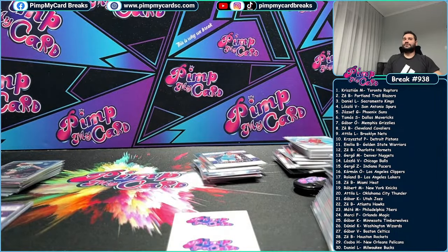All right, guys, so this is break number 938. I'm not sure what's going to be the next, but I think more Prizm. I think more Prizm because not tomorrow, but on Monday I will get more Prizm retail boxes this time. I hope those are also filled like the mega boxes. The blasters are not the best value at the moment in the hobby, I think, but these mega boxes are filled with Wembys, and I hope all the retails will be at least the same. From the retail boxes, you can get 96 cards. It's 24 packs, and in each pack you got 4 cards, so it's 96 cards. So that's going to be great, I think. I mean, I hope they are also filled.